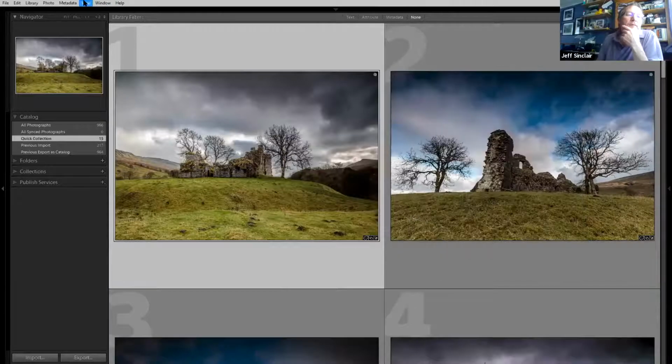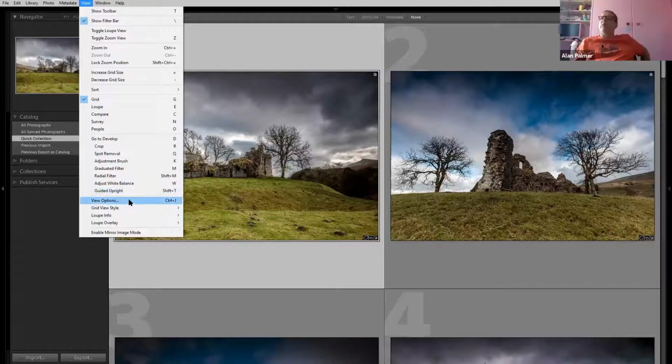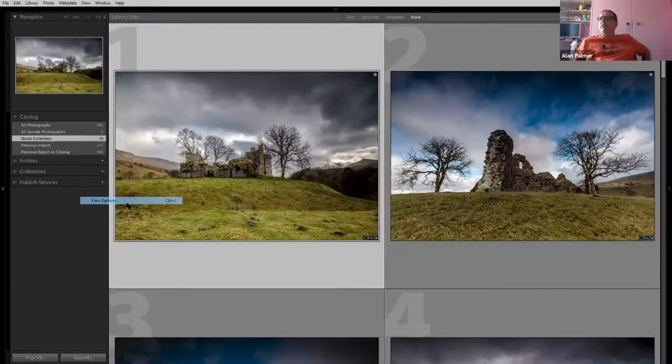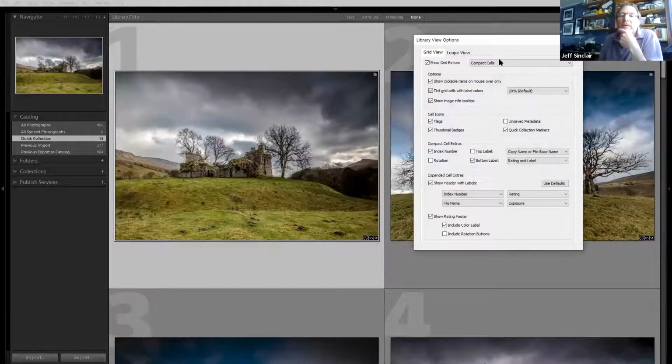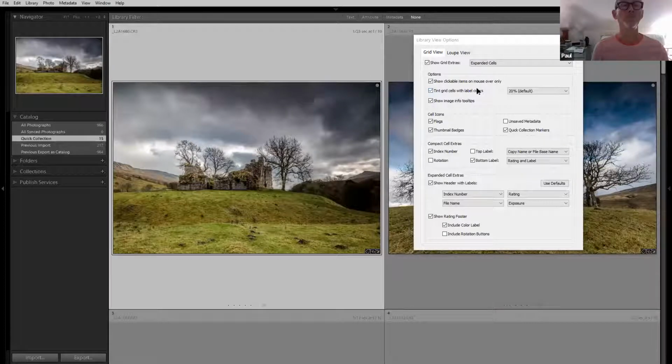It was View, and then View Options while in grid view. Control J. I always use the expanded cells because it gives me the file name and the exposure.